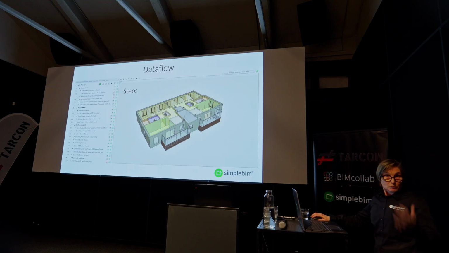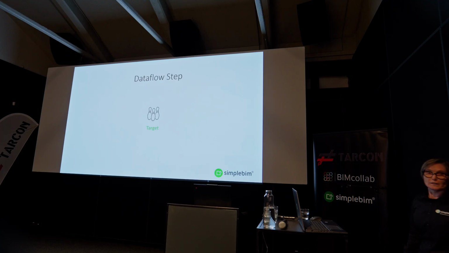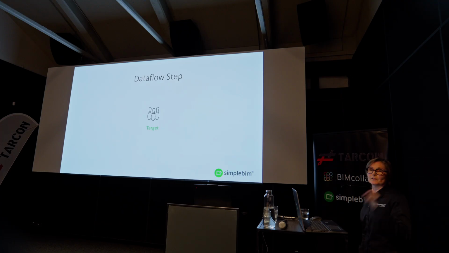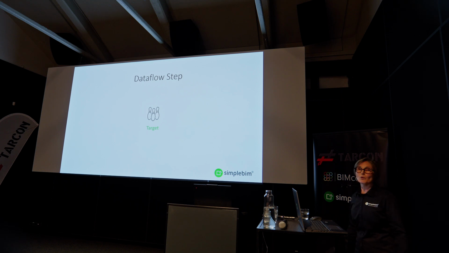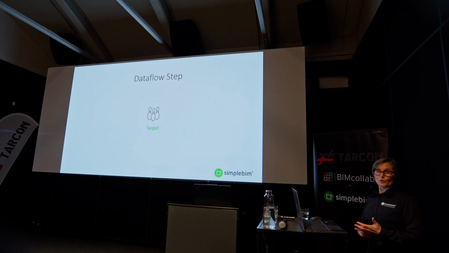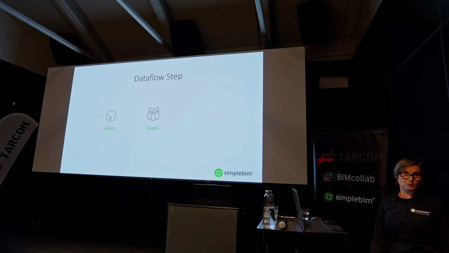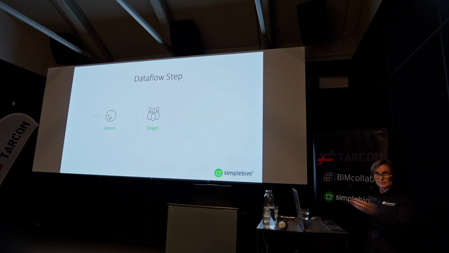Very straightforward. In every data flow step, every single one of those works with the same principle, always the same principle. You need to have a target. A target means that you select one or multiple objects, or maybe the whole model, and then you have an action. Target, action, for the step, for the process, for what you want to do.